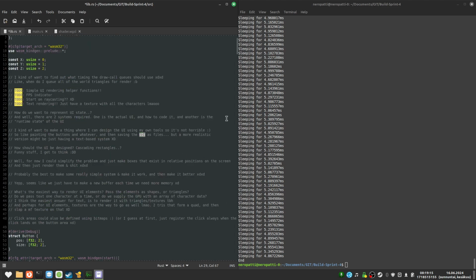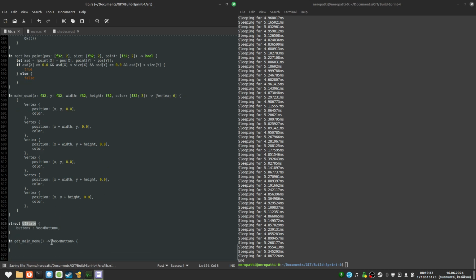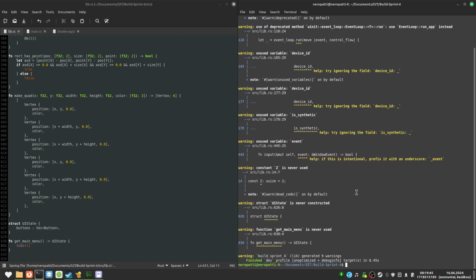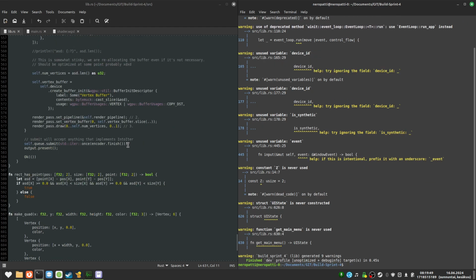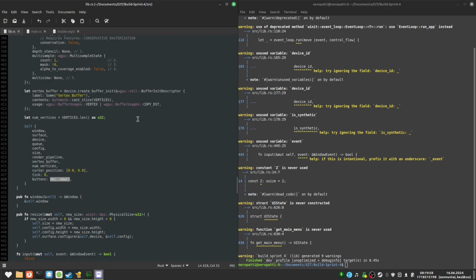I deleted the struct stub that I had. Let's just do that. And we do this. Oh, yeah. I need to just... Nice. And I guess here also I could just say UI state.